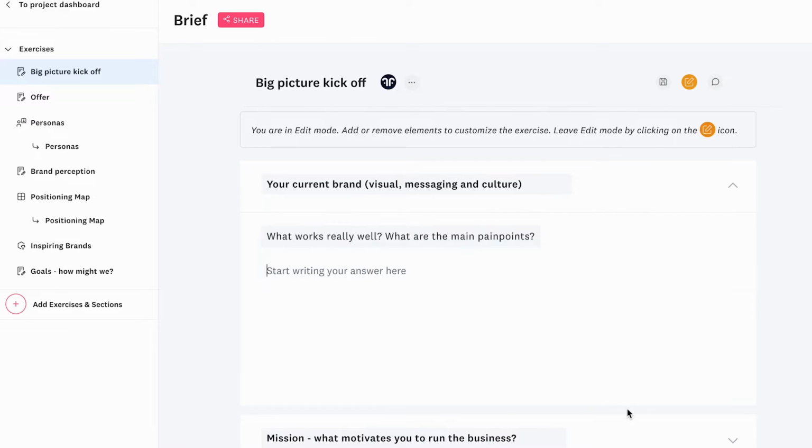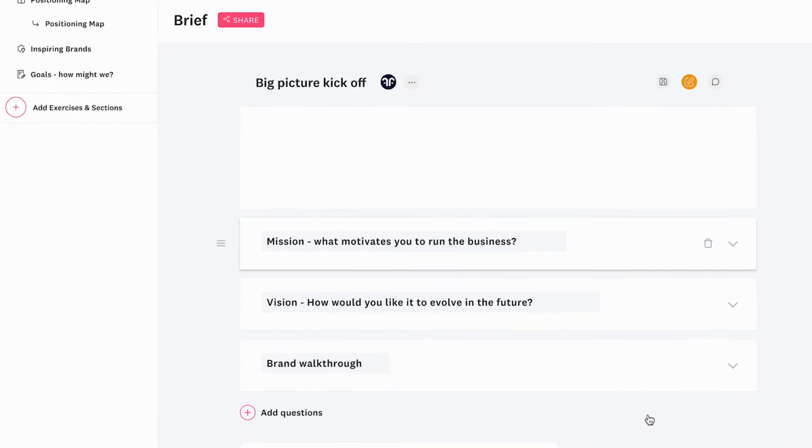The very first section is called Background about your company. And here I like to give my client quite a free rein to just talk about why they started their company, what their vision is, if they have a mission that really drives them, kind of their origin story, and to get a little bit more personal about why they care about the business and all these different things that help us get to know the people, but also the business itself.